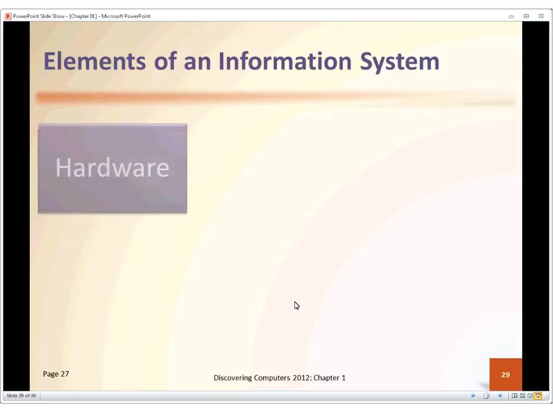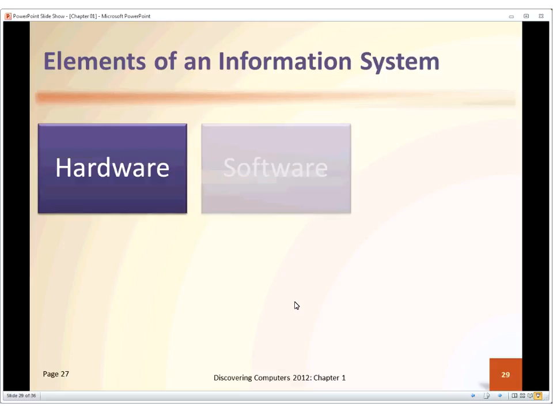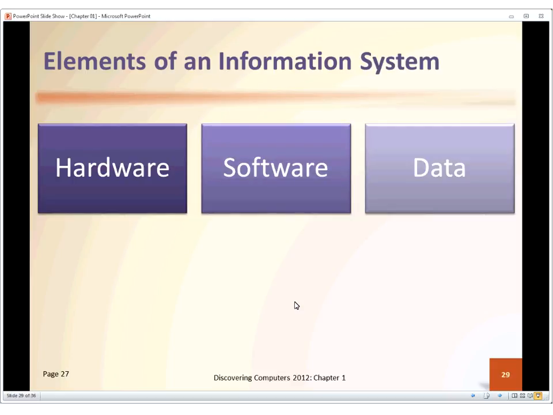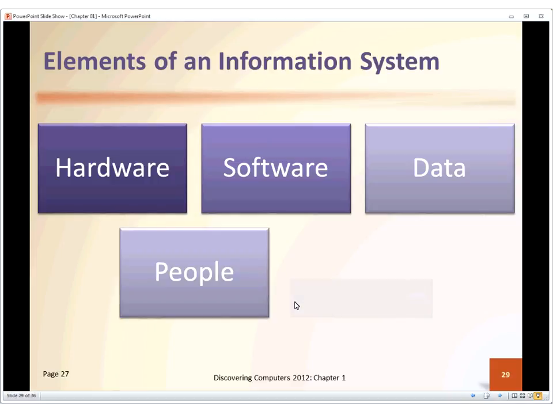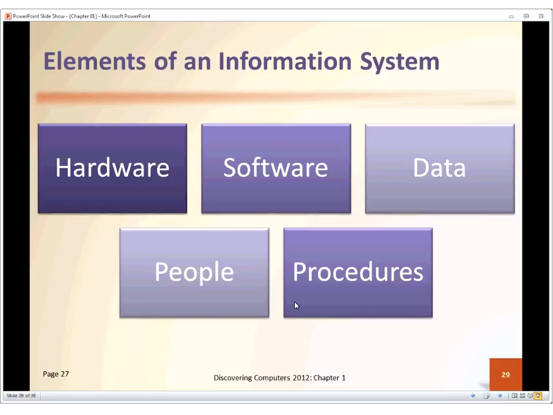All right, a few more things. Another separate system here is the elements of the information system. We already looked at hardware and software. There are some other elements that make it work. There's the machine and its physical parts, the programs that run on that machine, and then the data that is processed, the facts that you want to enter. You have to have users, the people that use the information system, and then there are procedures or rules that have to be followed as well.